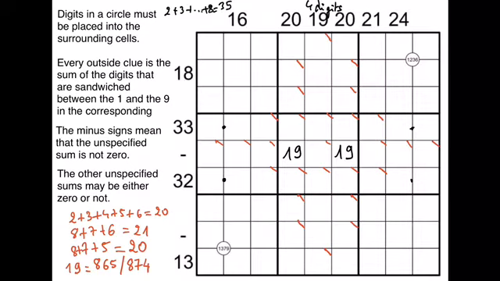And they can't be both here because of this clue which says that on this row 1 and 9 must be separated by at least 1 cell. And the same applies here because of this 13. So they are in different columns and they can't be here and there, so they have to be on some diagonal, here or there. That's the first thing. So there's one of them here, one of them there.